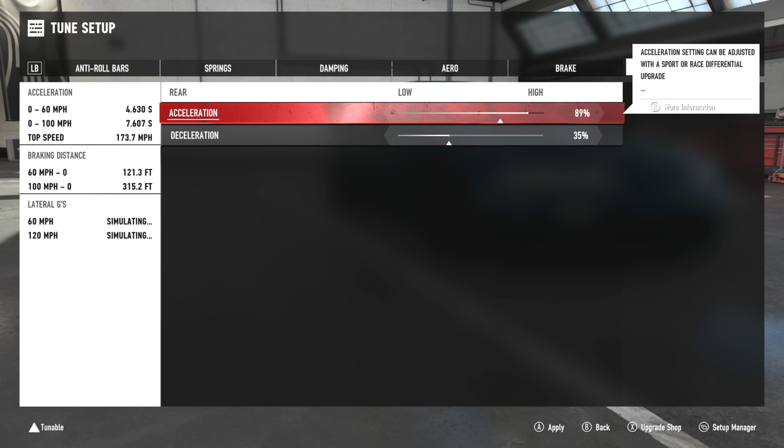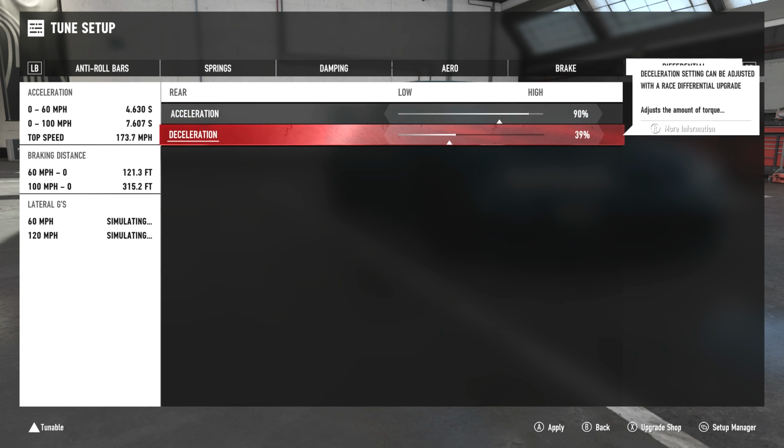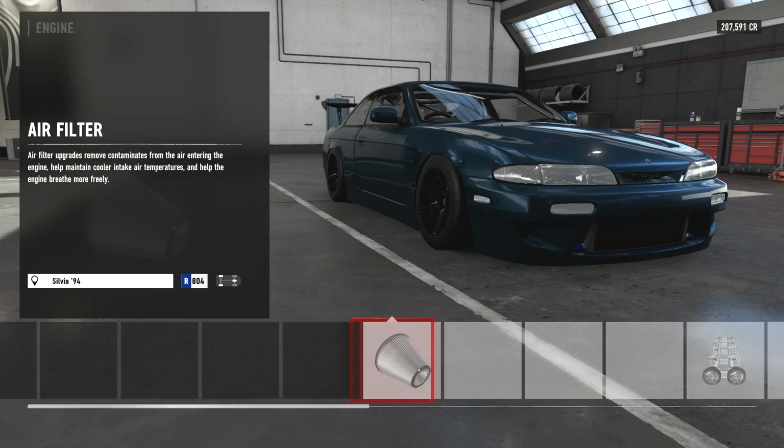And then we're going to go with a 90. Normally I'll go with like an 85, 95, or 85, 75, or like a 90. I think I'm going to go with a 90, 75 on this car and see how that feels, see how that does, and see how I like it.